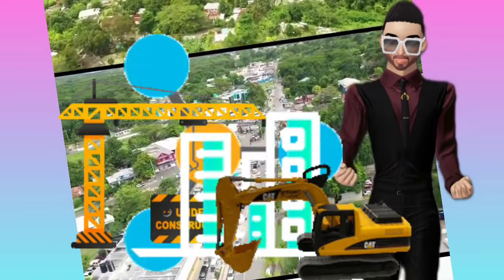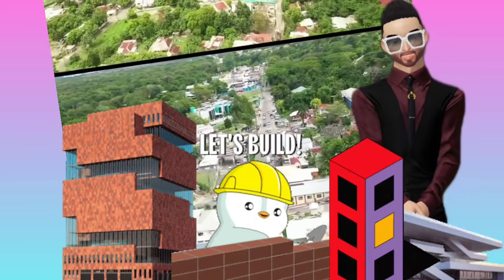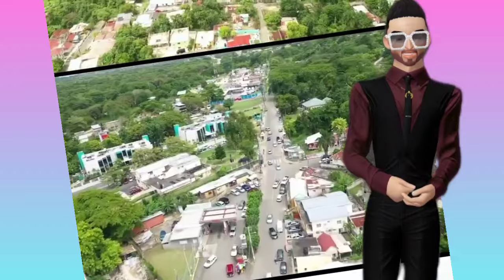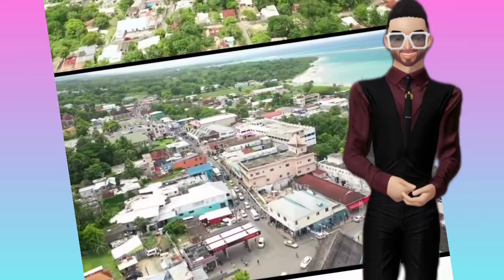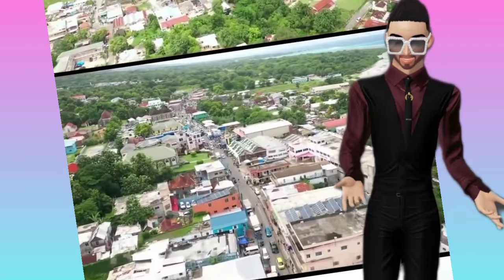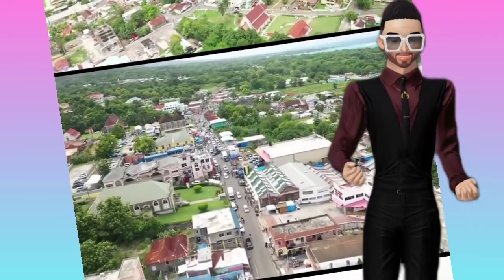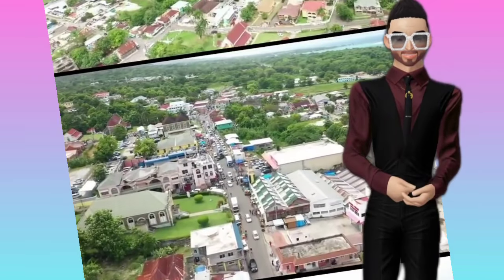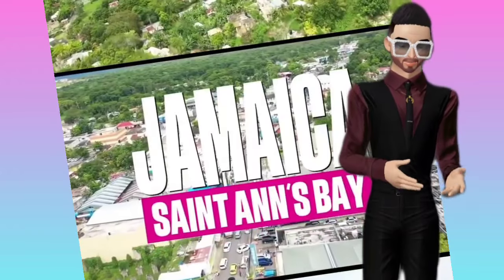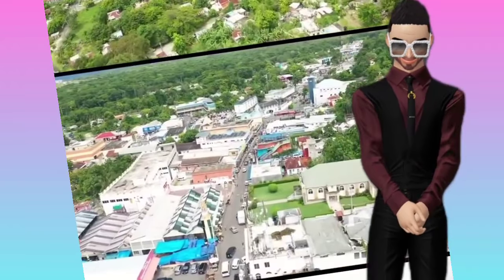Most of these townships are just bawling out for some brick and mortar, for some fresh brick, mortar, tar, whatever you can think of development-wise. These towns are crying out for it. And I'm talking about towns like St. Anne's Bay here, or May Pen, Savanna-la-Mar, or Morant Bay. These are the towns that have been left to rot. These towns already have most of the infrastructure in place, which gives them great potential of becoming future vibrant cities. But they have been left neglected for some strange reason or the other.